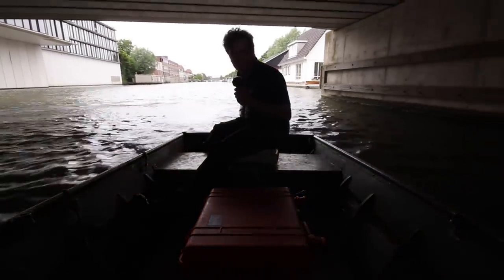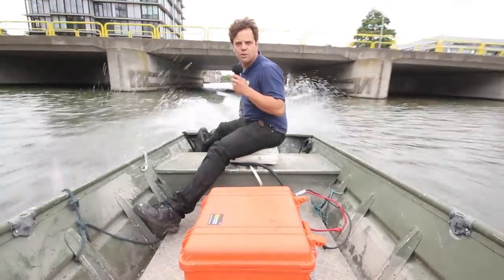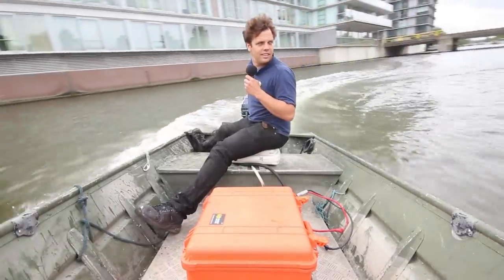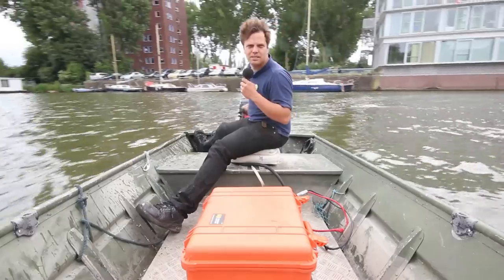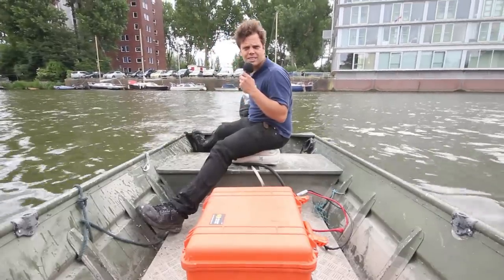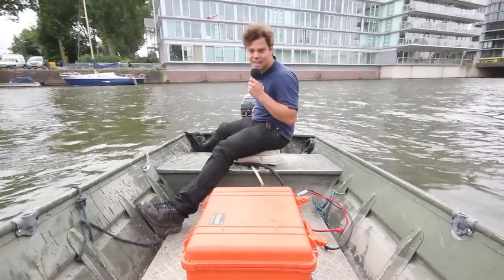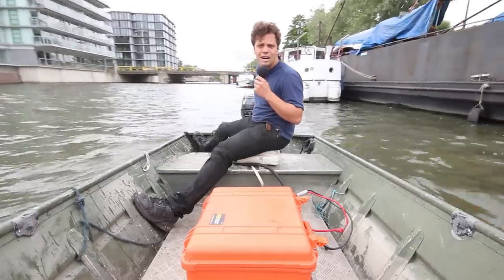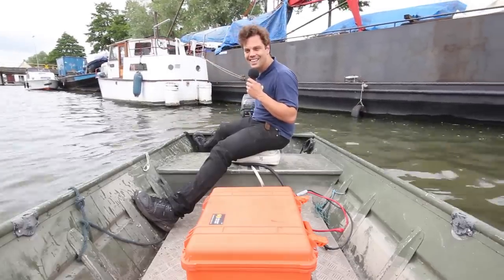We don't have time to go outside of the sluices today, so we'll do a little bad boy run in the city of Amsterdam. There you go — give you a grin. This little baby has power! Over the next weeks or so we hope to get some time to show you more extensively what these can do. In the meanwhile, start pestering Jack and Brian for your own electric outboard, and start building a little mobile solution using CALB CA or CAM series cells. You'll be ready for a lot of fun in the sun. This project is quick — you don't need a lot of conversion time. Get your setup going, plop off the old, pop on the new, and you're out on the water.